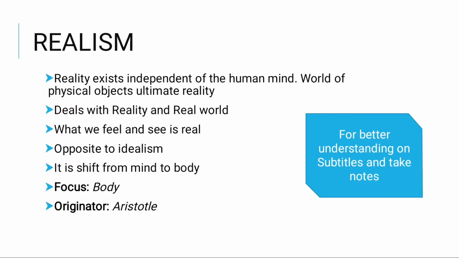So what realism is trying to say, unlike the idealists, that in the mind the ideas come, they say no. The reality is what actually exists, what you see. The ultimate reality is the physical objects. So everything that you can see, touch, feel are real, and therefore that is what needs to be studied or learned. So the focus is the body. From the mind, the move away is towards the body.